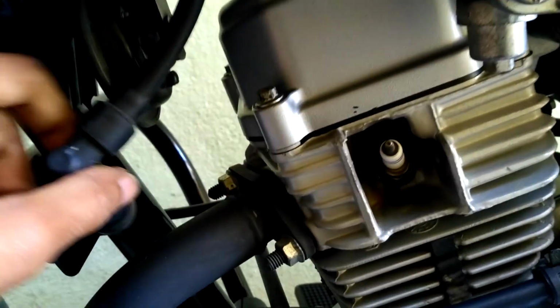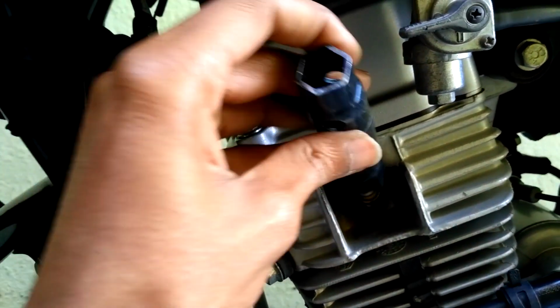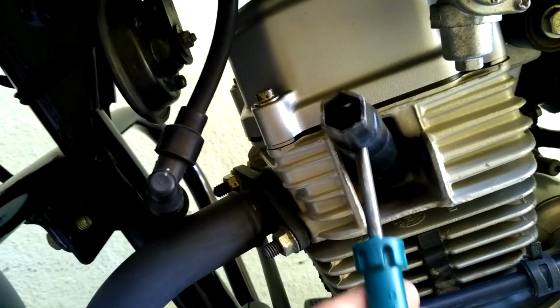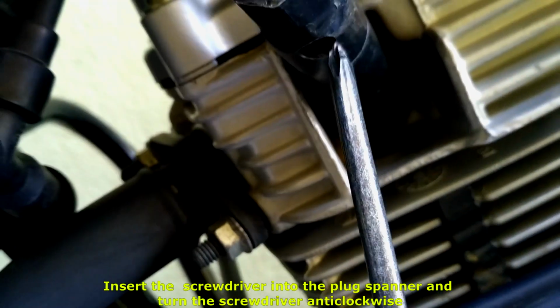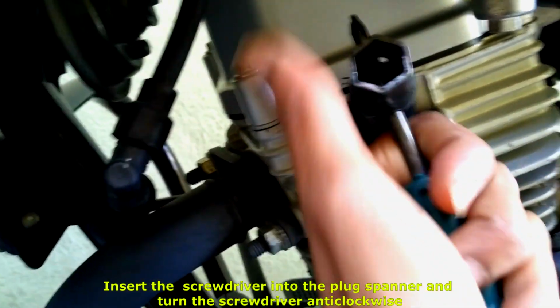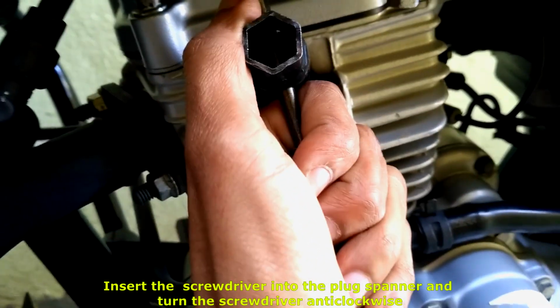Now I will remove the spark plug. To do this, remove the cable, insert the plug spanner, take the screwdriver, and as you can see, there is a hole for the plug spanner. There you need to insert the screwdriver and turn it in anti-clockwise direction to loosen the spark plug. Apply some torque on the screwdriver.